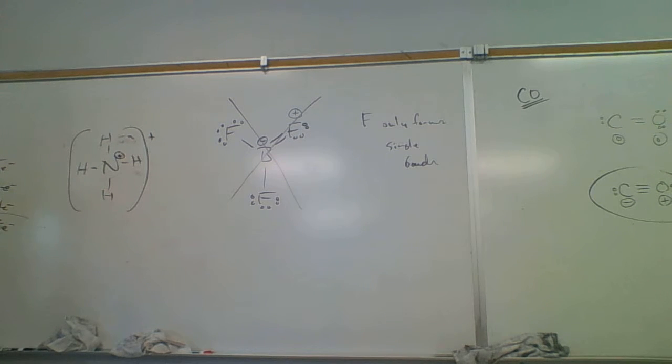It's the ammonium ion. How would you know which is which charge? Negative, positive, how would you know the negative would be the hydrogens? Well, negative means you have extra electrons. Positive means you're missing electrons. Electrons themselves are negatively charged, so if you have an extra electron, it's going to lead to a negative charge.